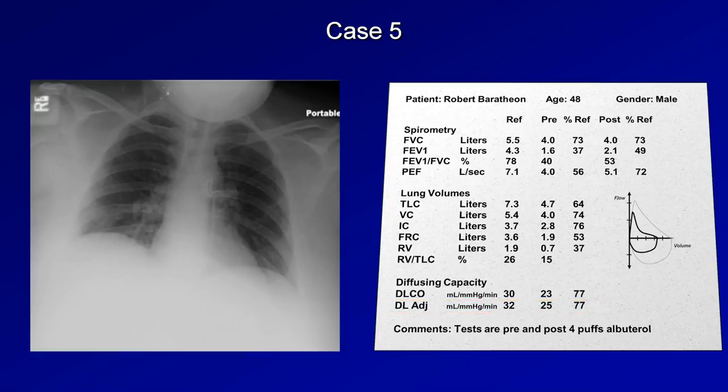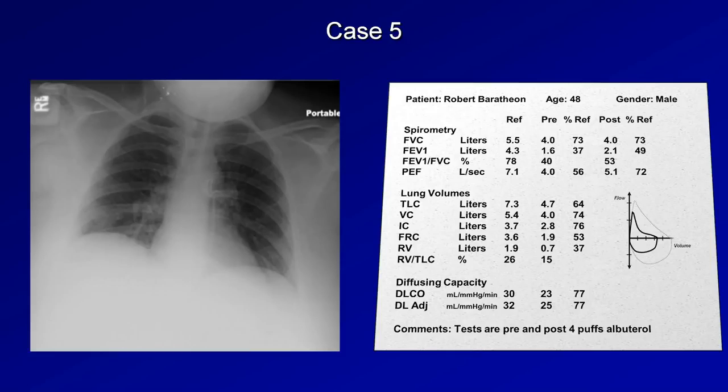Interpreting DLCO in patients with mixed defects is difficult if not impossible because you don't know if a decrease is due to the obstructive component or restrictive component. However, in this case, the severity of hypoxemia is out of proportion to the decrease in DLCO, which strongly suggests that hypoventilation is playing a major role here. Hypoventilation is also consistent with the low lung volumes on X-ray.